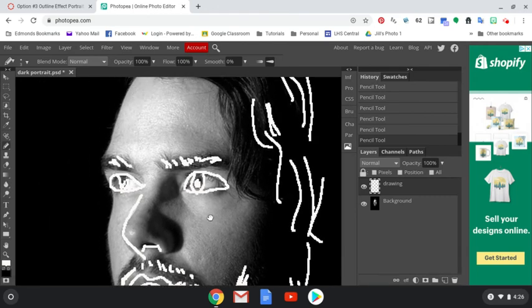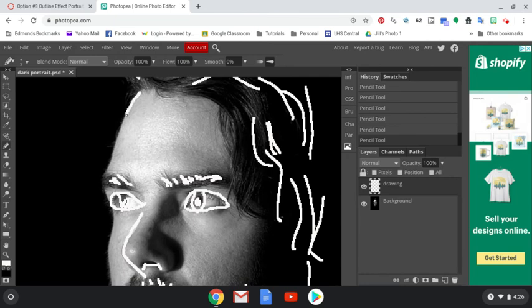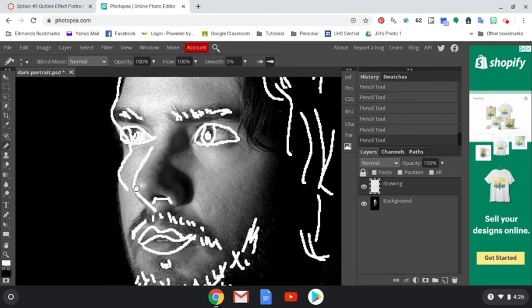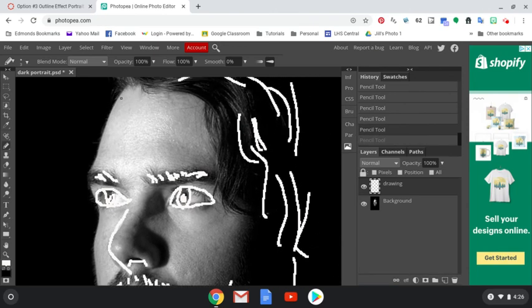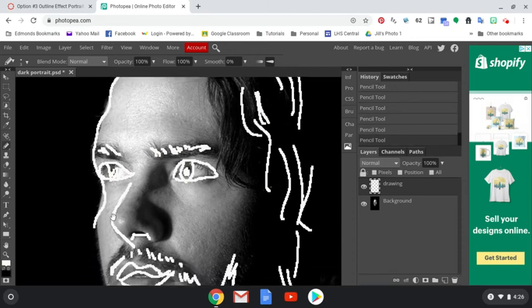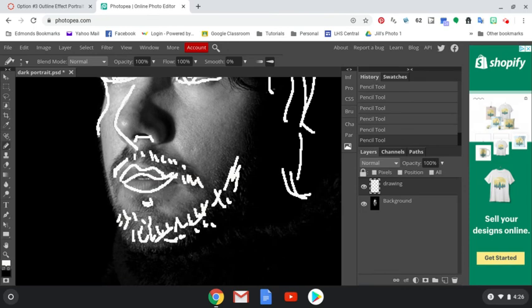Okay. And do I want to do the outline? I guess I'm going to do the outline of his face. It's got kind of a cool... I can do Control Z and get rid of that because that was a little bit banana pancakes. Okay, continue that line. Goodness. And I'm just going to sort of end it there.